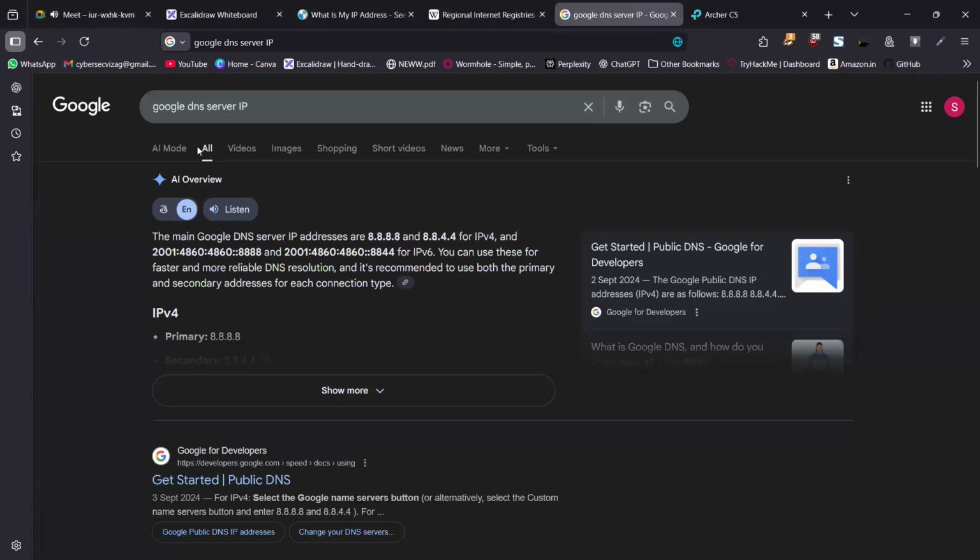To understand DNS servers in the simplest way possible, it is the internet's contacts application. Everyone has a phone here, and in your phone there's an application called Contacts. What is the application doing? It is linking a contact number to a contact name. As soon as you get my number, the first thing you do is assign it a name and save it in your phone, like Shoaib or Shoaib Cybersec or Shoaib Instructor.